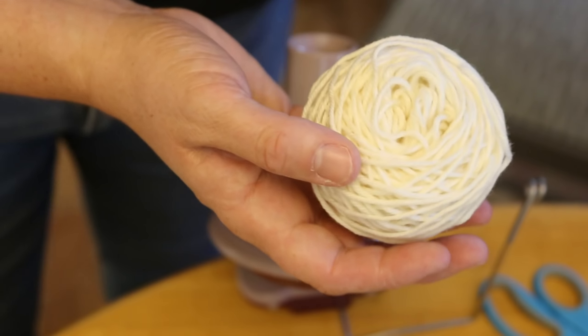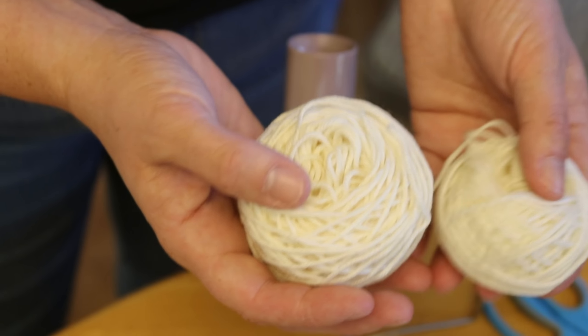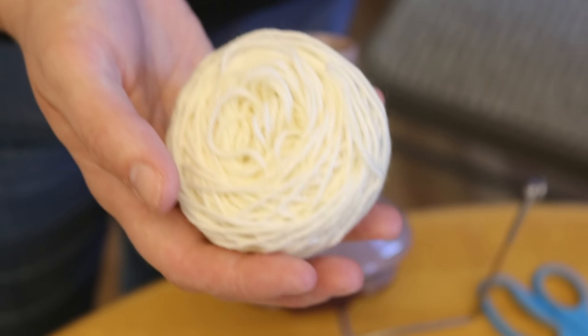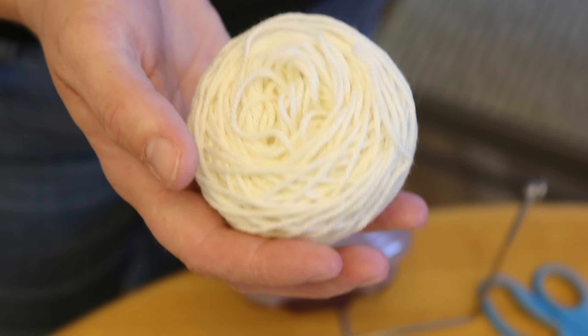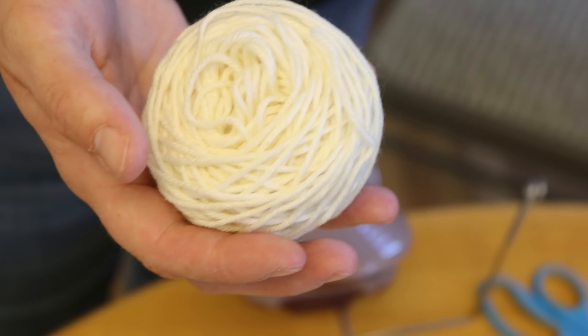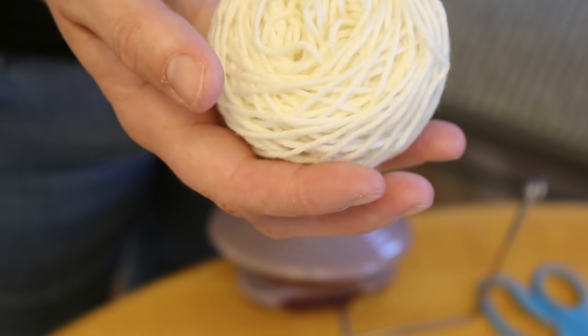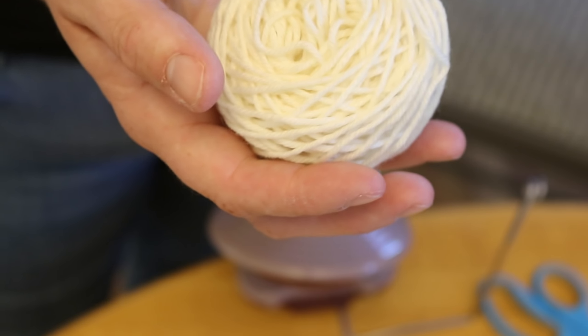Now we have a 20 gram little cake compared to our 10 gram one, but this is actually made out of two mini skeins. Normally I might not try to do the cake out of mini skeins — I might have taken one skein and wound it into 50 grams, maybe 30 and 20 grams or something. But since I am going to wind all of this into mini skeins in the end anyway, it sort of made sense to start with the minis since those were pre-measured. We'll see if we can get something really, really cool this way.